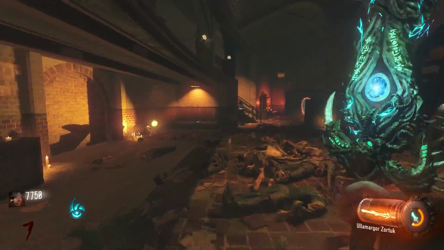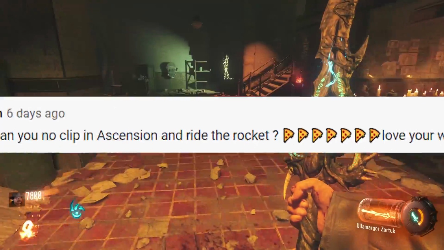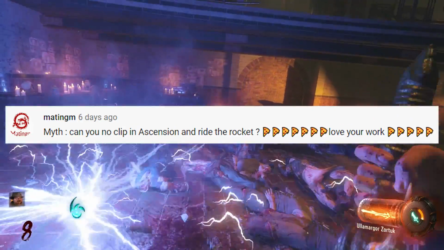And let's make our way over to the next myth of today's show right now, which is being sent in by Mattingham. And Mattingham says, myth, can you no-clip in Ascension and ride the rocket?